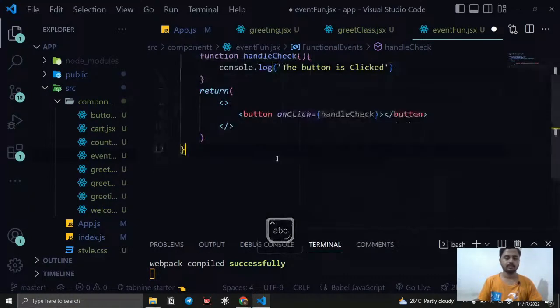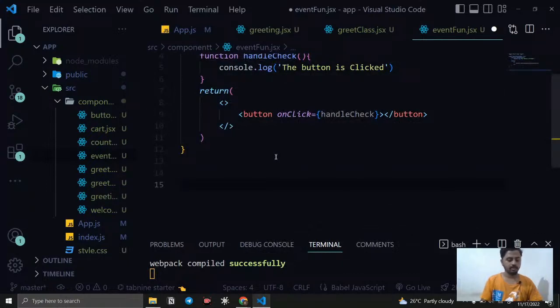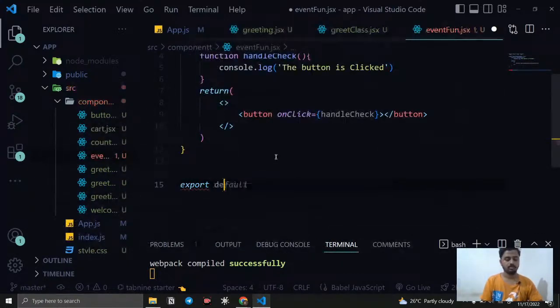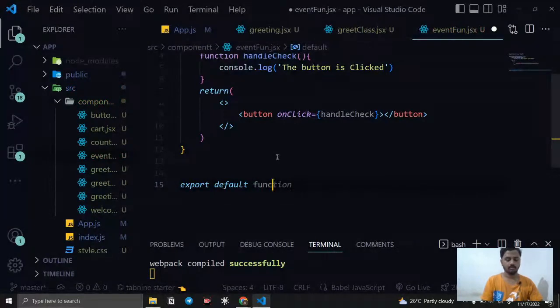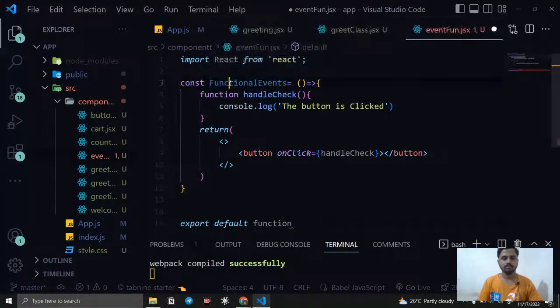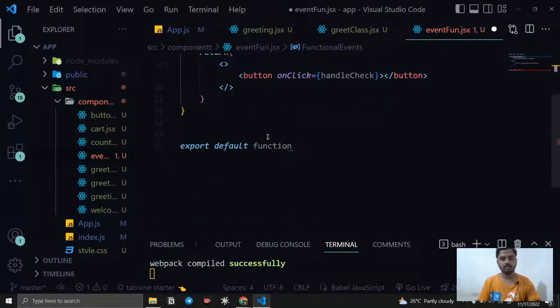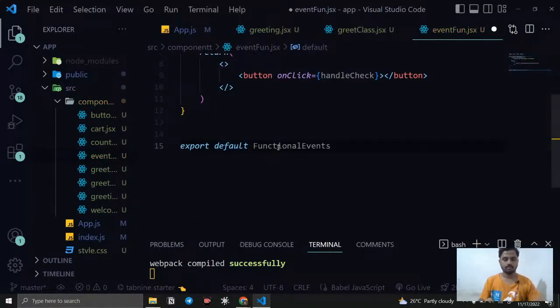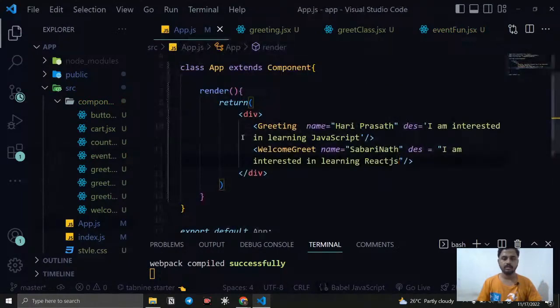Okay, so the next thing I'm going to do is say export default, and what is the function name we have given? It is going to be functionalEvent, right? I'm going to use this functional event in the console.